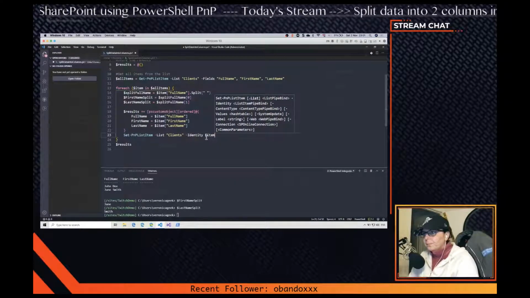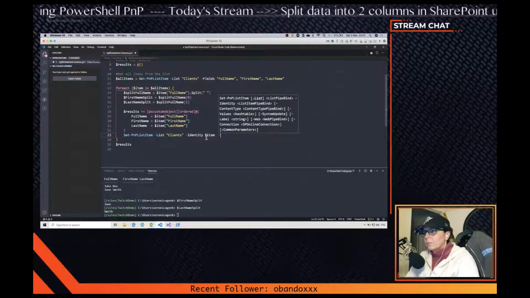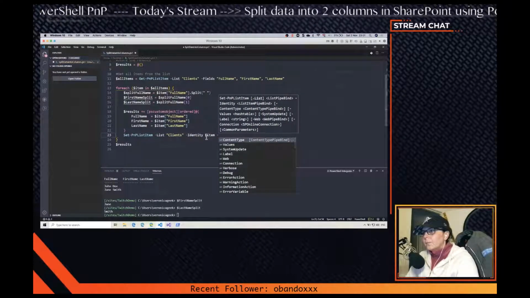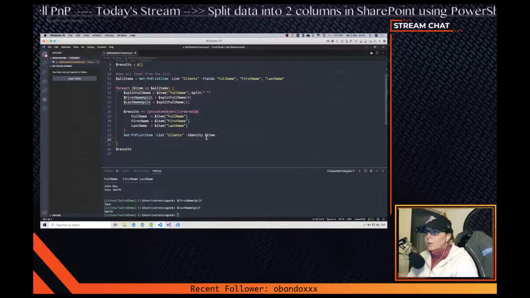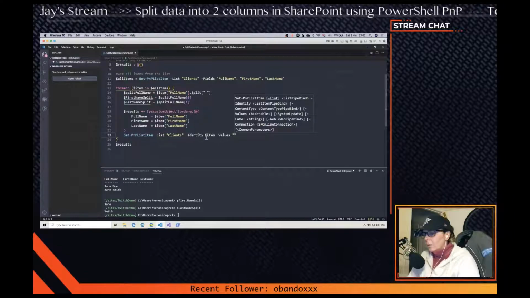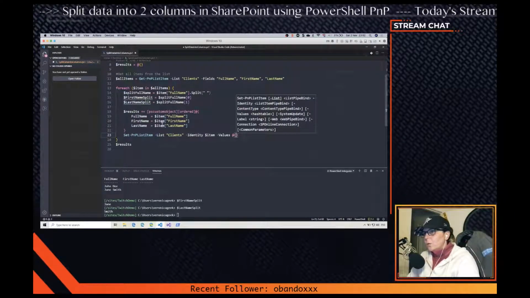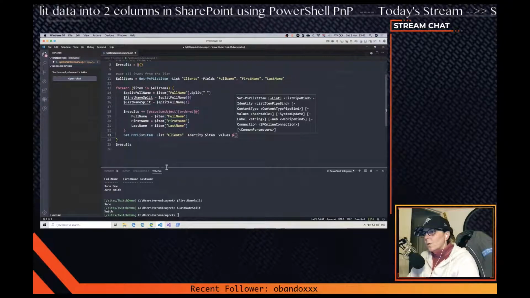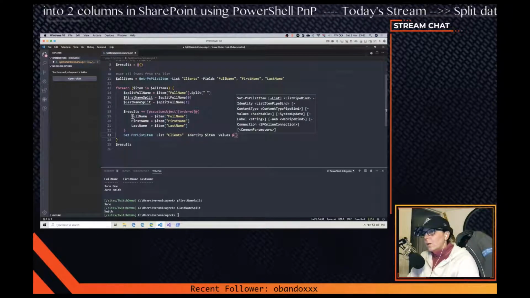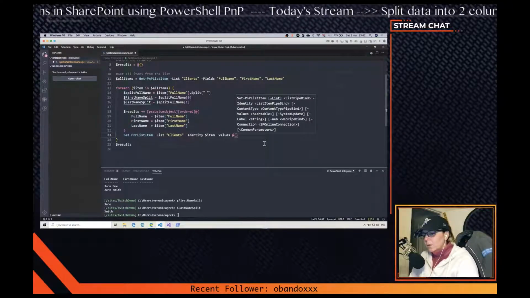Not content type. The values. The values are the full name would be the first name.